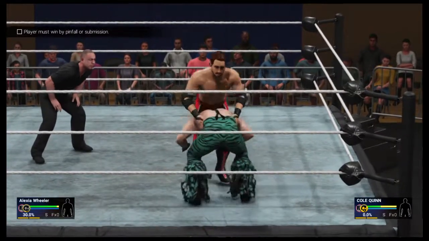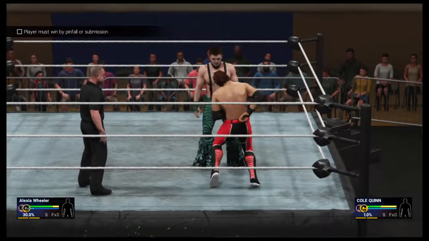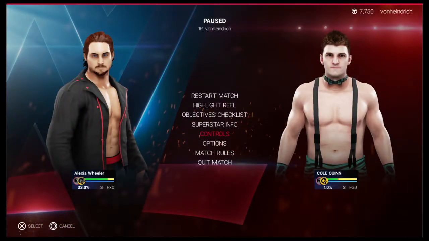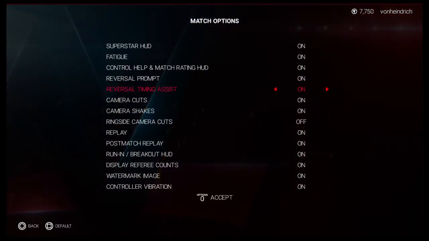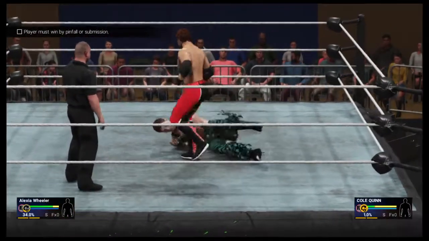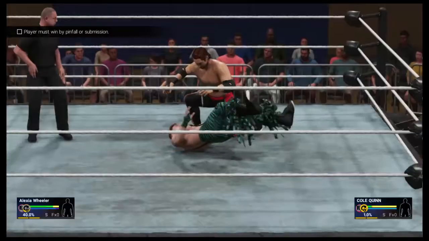Oh, fuck me. I thought she wanted to go home. Wait, I just realized something. Controls, options, gameplay settings. Wait, no. Match options? Where's the reversal? There should be a reversal thing, and I feel really stupid. Okay, I want to make sure. That's my finisher, too.